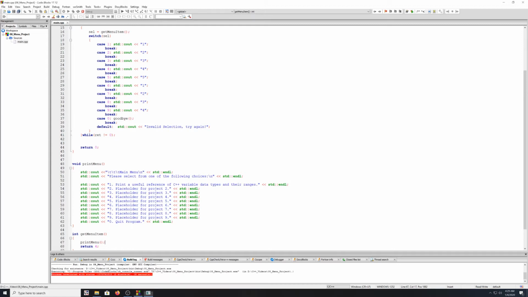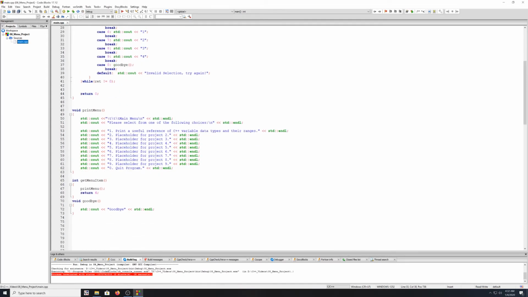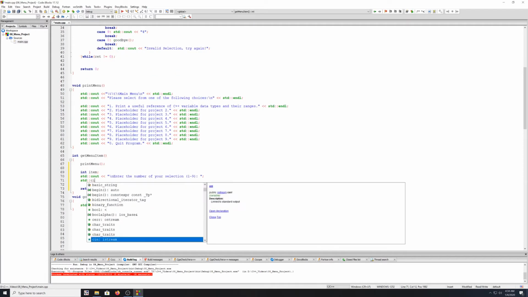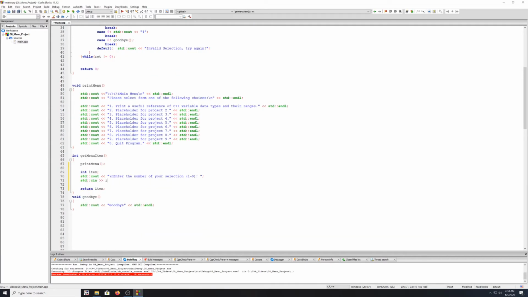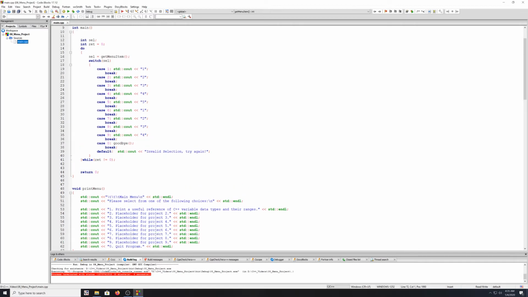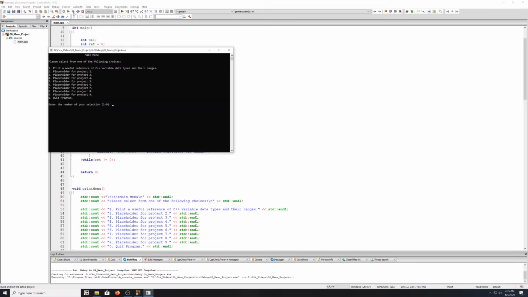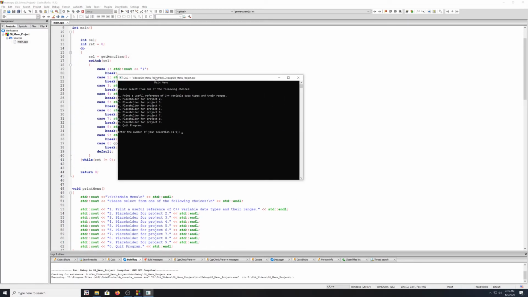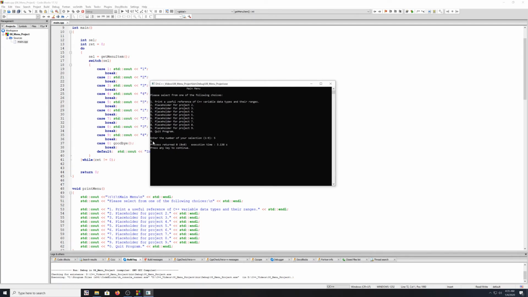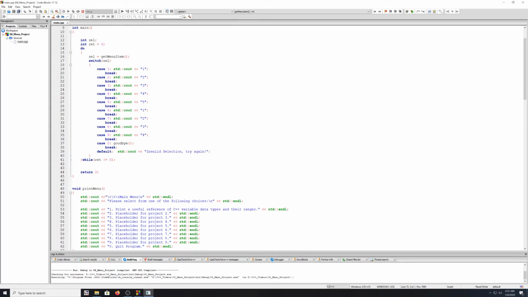Let's continue. Let's finish our menu item here, so let's return this a little bit better. Input the item from the user. Okay, let's quickly compile and run it. Let's just choose 5. Okay, seems to be working. We took the user input, but we're not really doing anything with it. We're just still printing out up here. So let's work on that next.